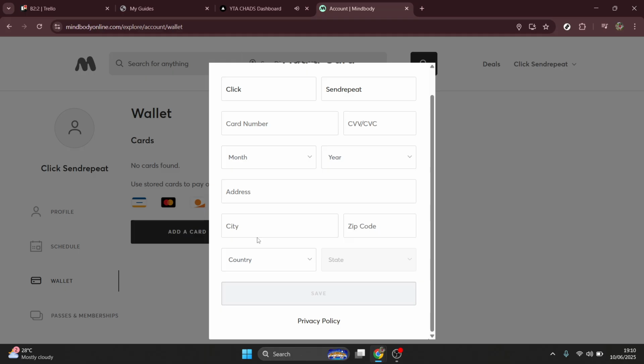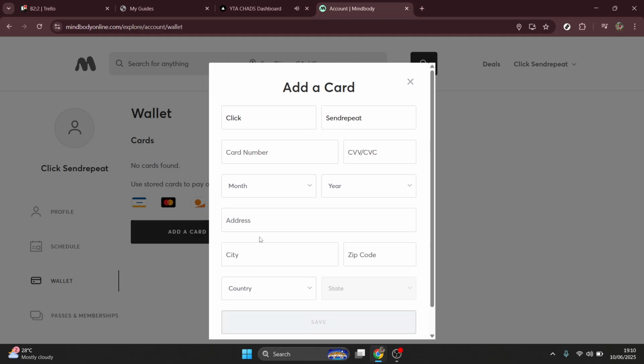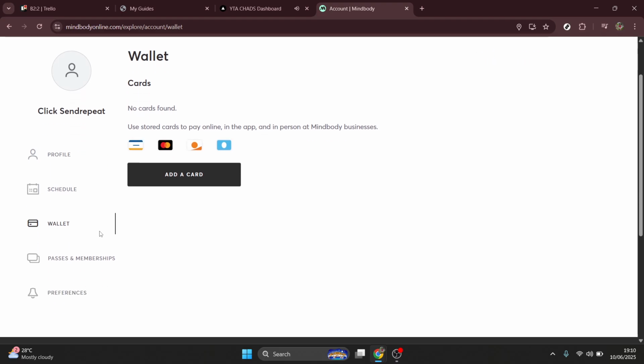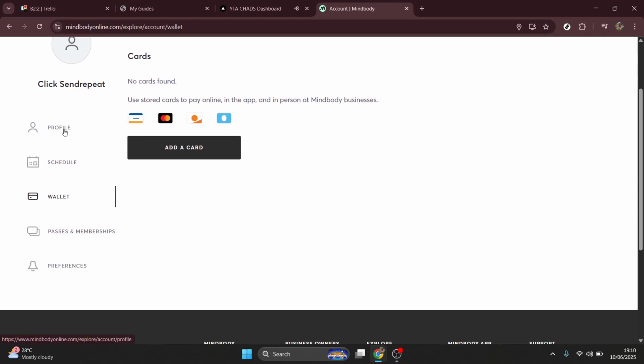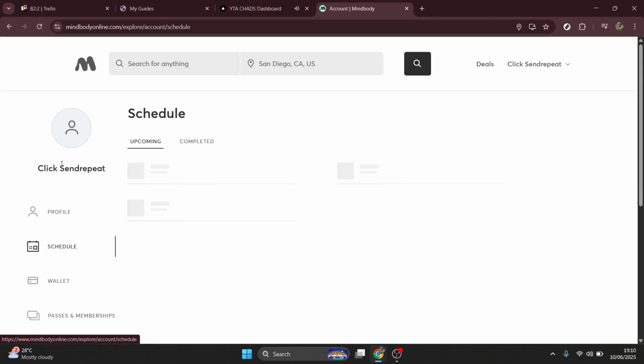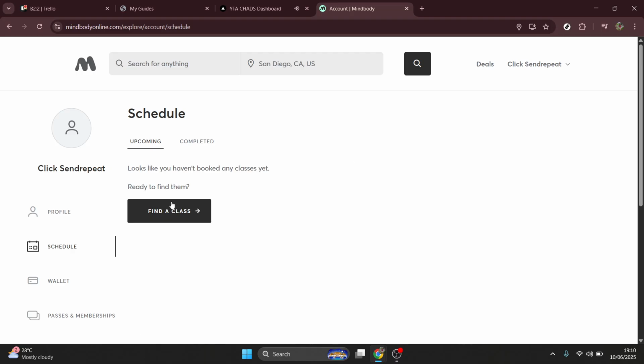Also, consider adding call to action buttons like book now, claim offer, or visit website. To strengthen your brand recognition, insert your logo, social media links, and brand colors. Consistency across your emails is key to building a strong brand identity.